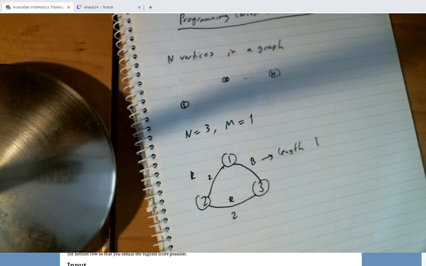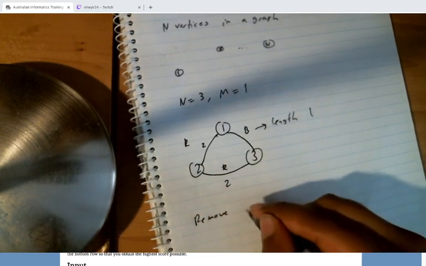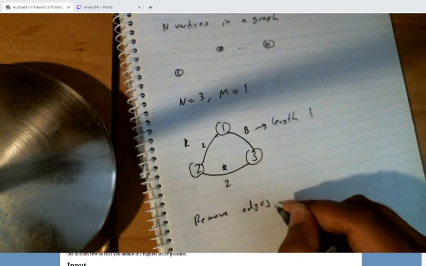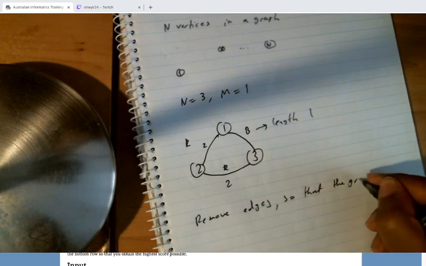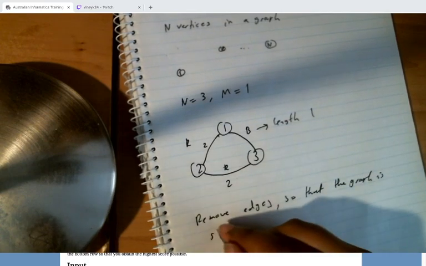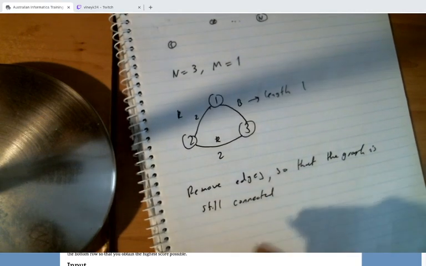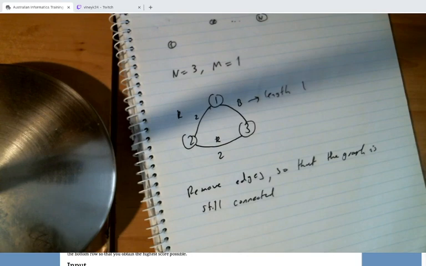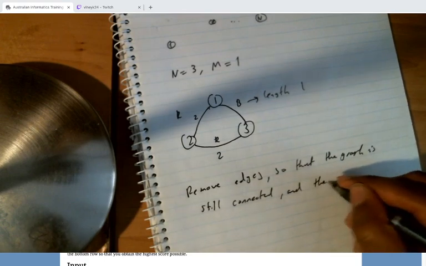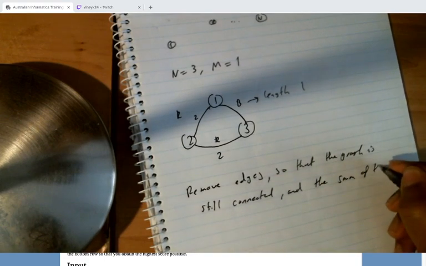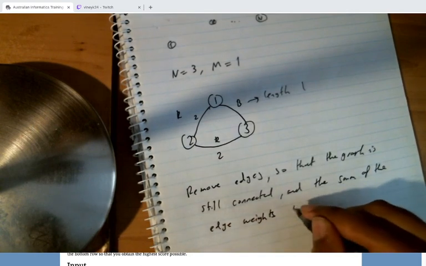Anyway, so the question is, we have to remove edges so that the graph is still connected and the sum of the edge weights is minimal.